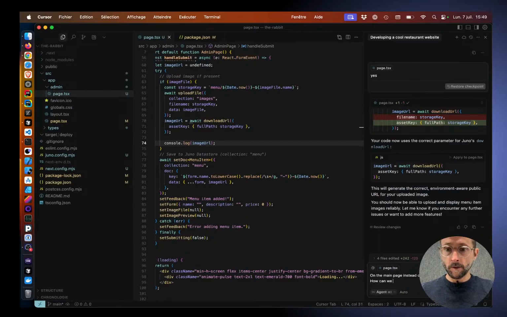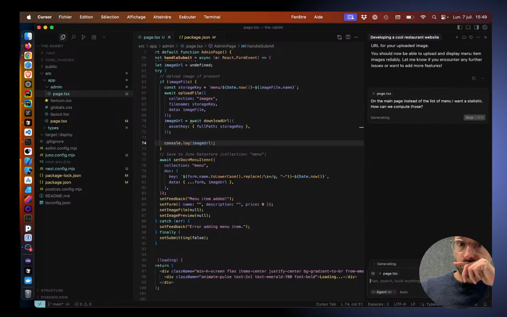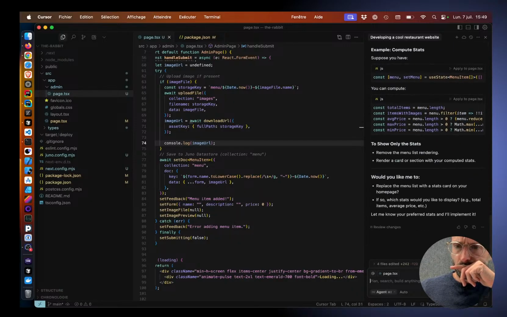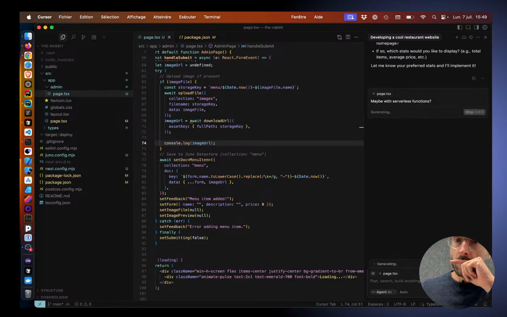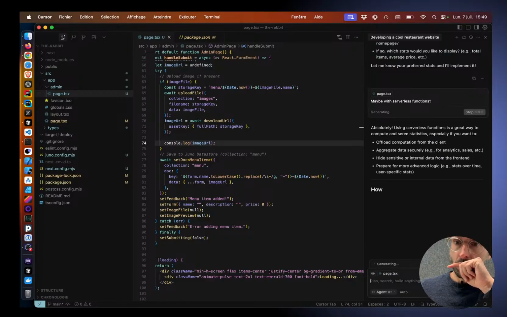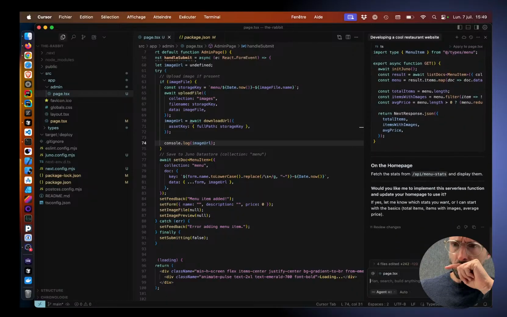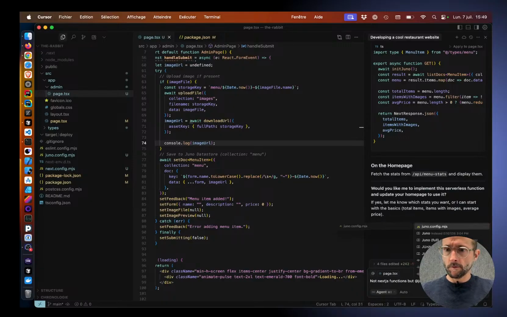How can we compute those? Maybe with a serverless function. Not a Next function, but a Juno serverless function.